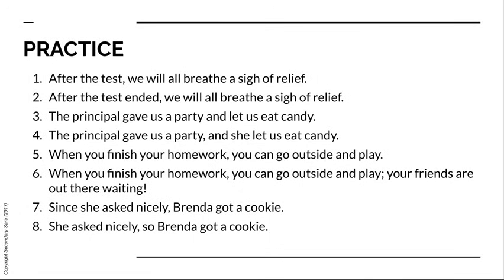Here's some practice. Now, I have 3 tasks for you for this particular practice. First of all, highlight all of the AWOBIS words that you see. And they can be in any of the clauses, okay? After you highlight the AWOBIS words, I want you to underline the dependent clauses. Remember, dependent clauses start with AWOBIS words. So if you're starting with an AWOBIS word, you want to underline that clause.